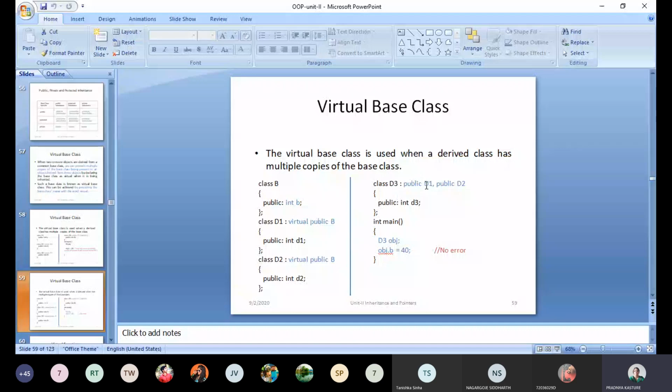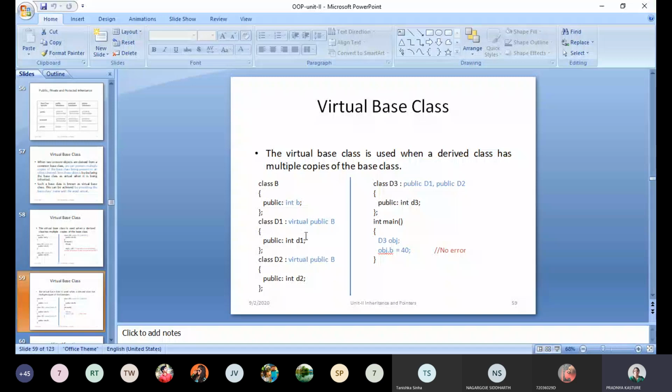Though the derived class D3 has multiple parents, D1 and D2, it is accessing only one copy, which comes directly from class B. So when you write main and create an object, object.b is equal to 40. This will be accessible by the compiler as we are making it virtual public B in D1 as well as in D2.